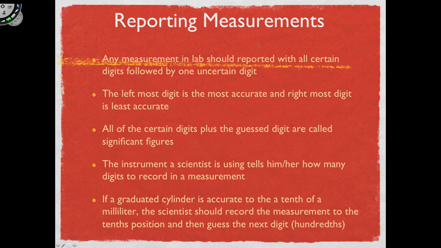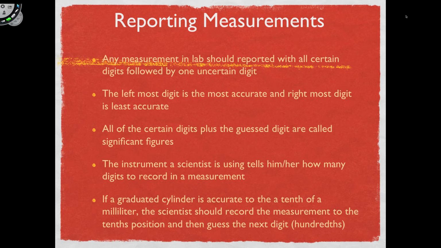All right, so we're going to talk about here in part 5, measurements, reporting measurements in science and chemistry specifically. One of the things you have to get used to in science, not just chemistry, is that numbers have more meaning than they do in just a pure math class. The numbers are always going to be coming from some sort of measurement in a lab room. So you have to treat numbers in science kind of a different way than you might treat them in math.